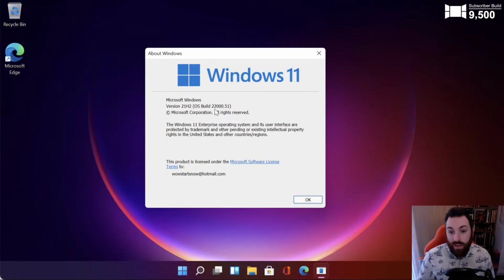So whilst 22,000 is the RTM build, we don't know currently what revision of that build will be the RTM build. So it could be 22,000.1000, 22,000.10, no idea. But this just happens to be revision 51. And I believe that's basically, in a nutshell, how it works. Obviously slightly simplified, but in a nutshell. Right.